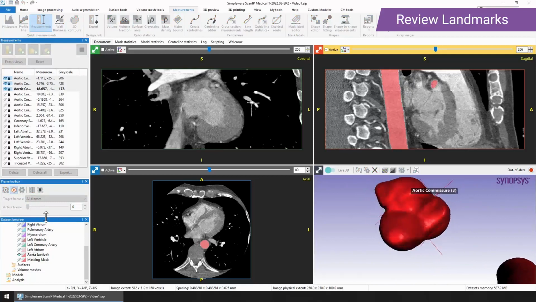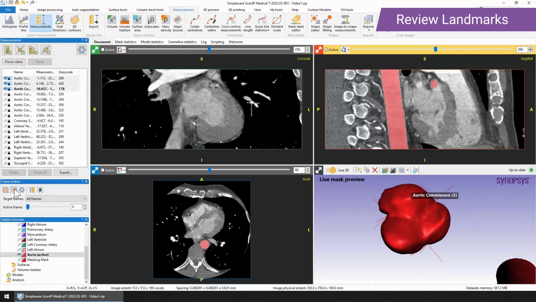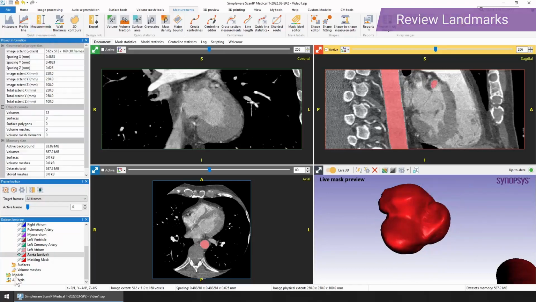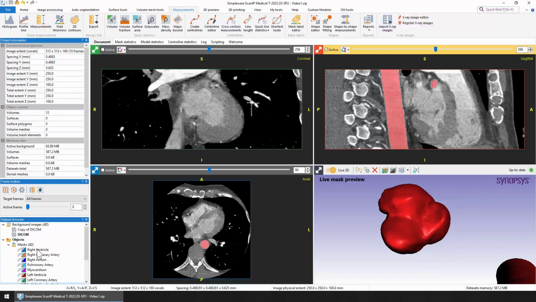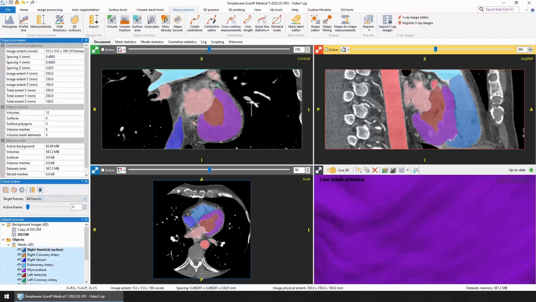And you can see how the landmarks track through. Now again, if you want to make any changes to the position of the landmarks, you can just use the little unlock symbol here and then edit those to where they might need to be. So you can continue editing the masks and the landmarks in the same way that you would normally.